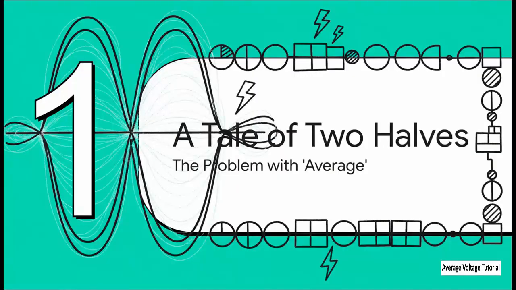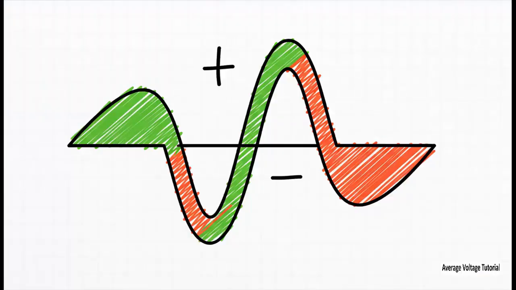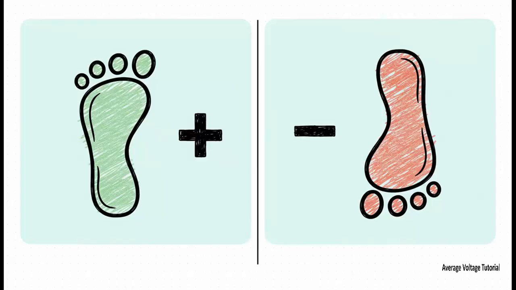And the reason it's a trap lies right here, in the beautiful, perfect symmetry of the AC sine wave. You can really think of it as a tale of two perfectly balanced halves. See, for every single cycle, the voltage surges up to a positive peak, it dives back through 0, and then it plunges down to an equal but negative peak before starting all over again. It's this perfect, rhythmic up and down dance. The positive half is a perfect mirror image of the negative half. The best way to think about it is like taking one giant step forward and then immediately taking the exact same size step backward. You end up right back where you started, don't you?